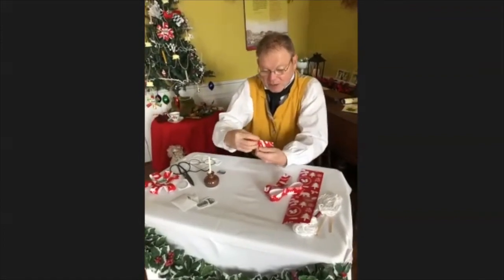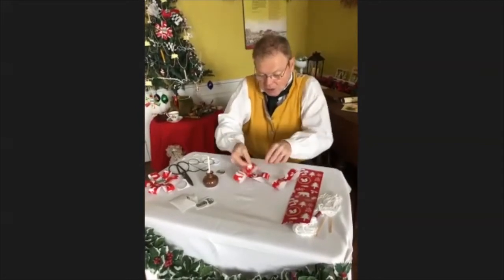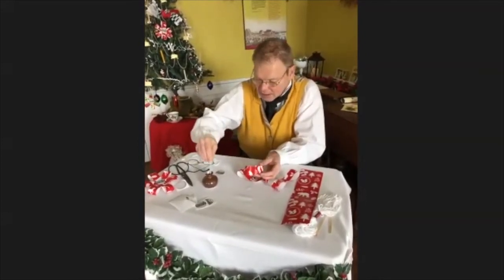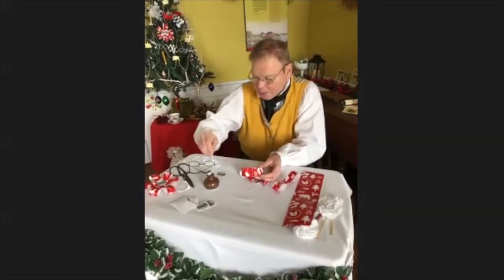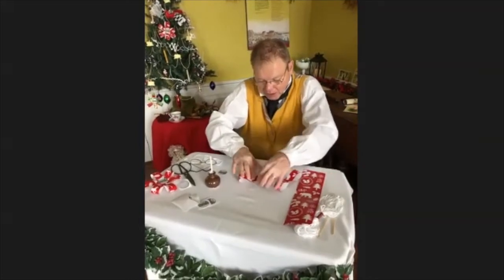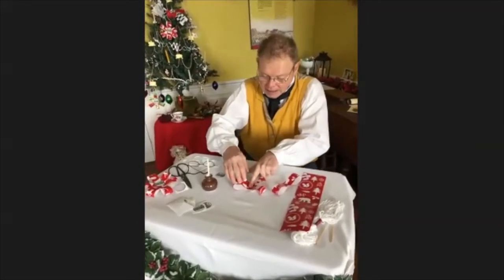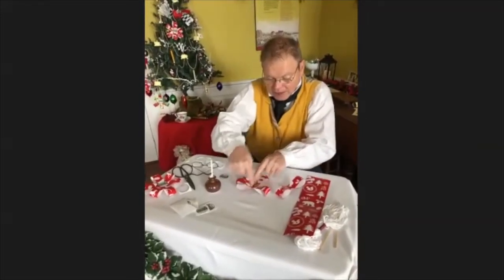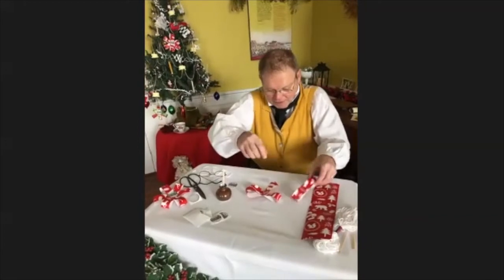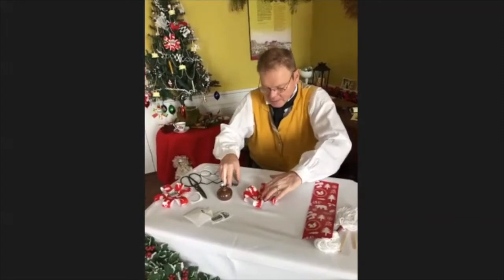Now I've got all three ready. So I'm going to glue these together to make a snowflake shape. I'll get some more glue and put some right in the middle — that dip in our little loop. I'm going to press it. Notice how I did that — I'm making a butterfly shape so that the wings cross over and there's a space in the center.